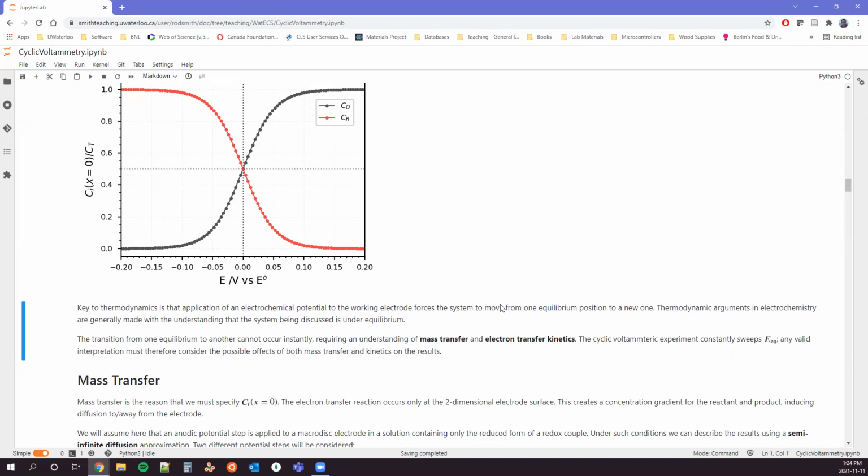When we're performing this, we're sweeping this voltage from, let's say, the cathodic side to the anodic side. In real time, we're continually perturbing the system and straining it, causing it to respond. This, of course, cannot happen instantly. We're working at a two-dimensional surface, right? As we act on that surface, we change the chemical equilibrium there, which then perturbs out into the solution. What we've essentially done is create a very steep diffusion gradient right at our electrode surface, and mass transfer has to take place to deal with that. Nature doesn't like those steep concentration gradients, so it will diffuse to get rid of it. Mass transfer starts to kick in, and that's what we start seeing dictating a lot of the behavior.